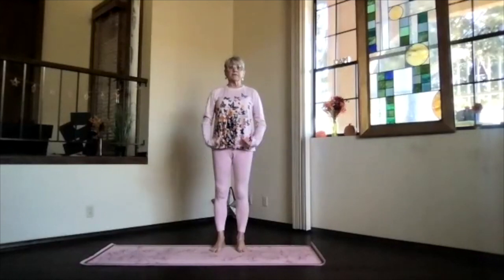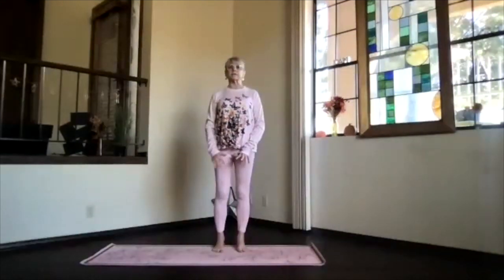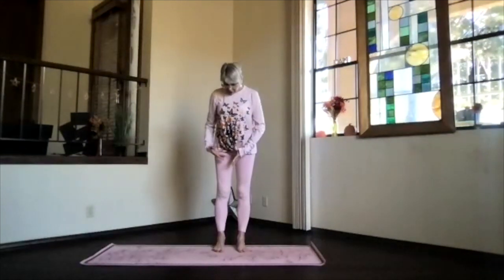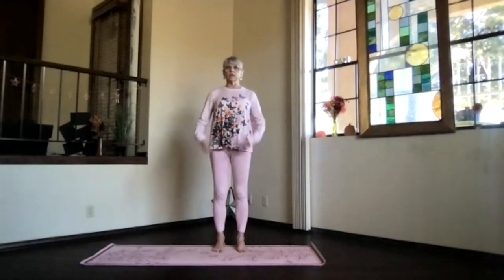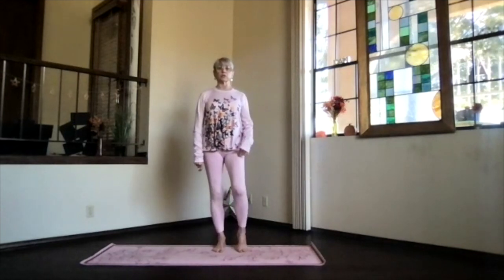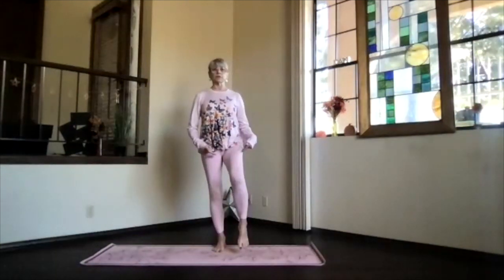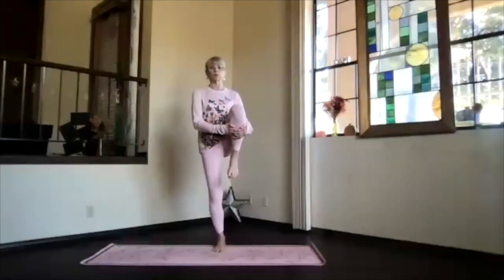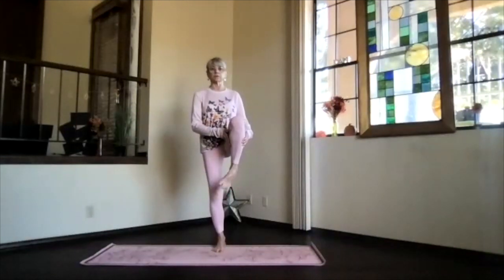Into mountain pose — feel your spine more activated, spread through your toes. We'll do our little balance practice. Toes spreading, base of the toes connecting — remember, no gripping with the toes, or that base of the toe connection gets messed up. Arch lifting, the whole leg centered so that your ankle, knee, and second toe are lined up with your shoulder. Get that core active — ribs toward your spine and up. Feel that spine being supported, shoulders always down. Spread the toes on your balance foot and bring your other leg up, remembering those inner thigh rotations to keep things aligned. Bring the foot up — you can pull it all the way in even more if you love it — and then work your ankle, circle it one way and then the other, flexing and pointing.